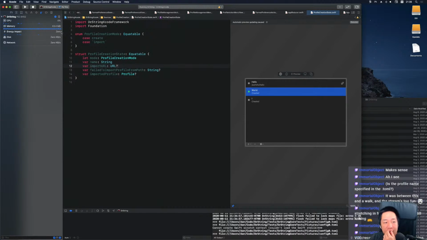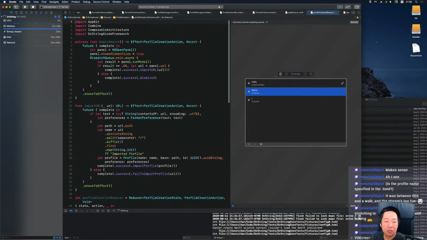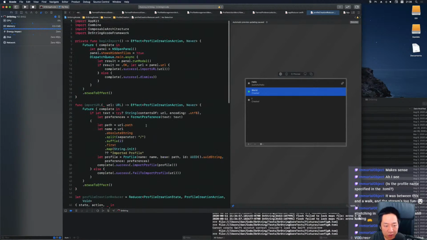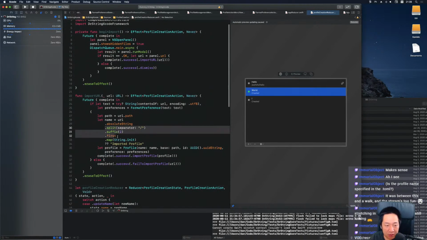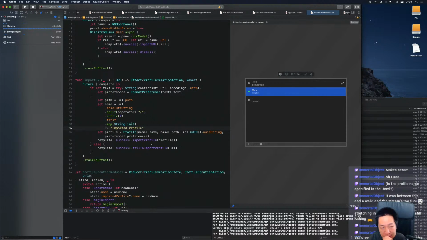So when I import this thing, I guess it's in profile creation reducer. At some point, I probably import URL. Yeah, this is the logic that infers the name. Import URL success, import profile.